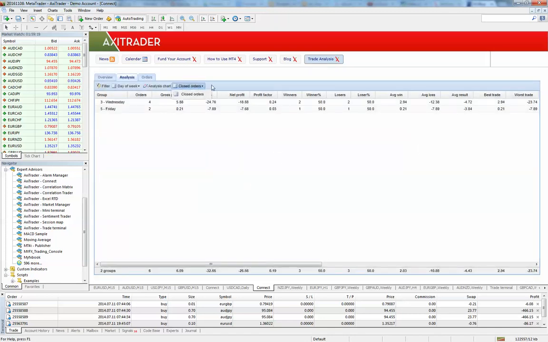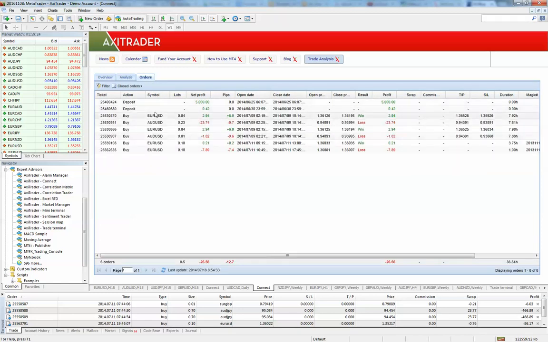Okay, and then looking at your list of your closed orders. Over here in the orders window, simply a list of everything that you've done so far. So your closed orders, your open positions, and again you can filter it and you can see it all by this type of information here. Very useful in terms of tracking your performance.